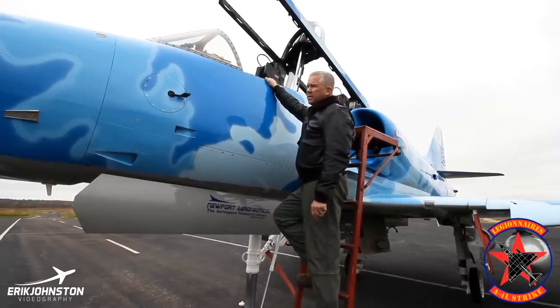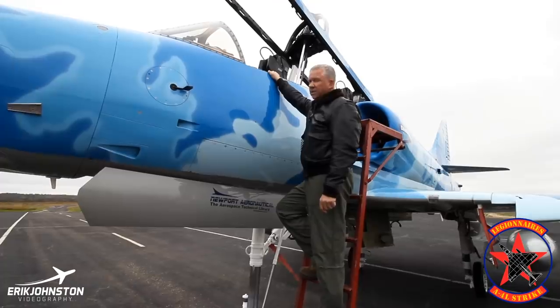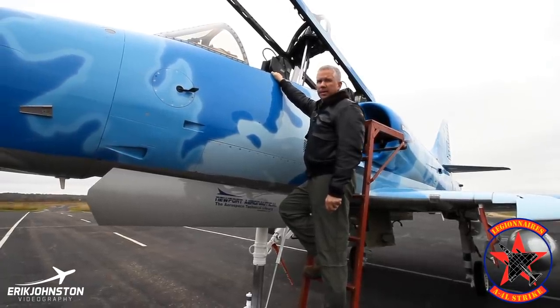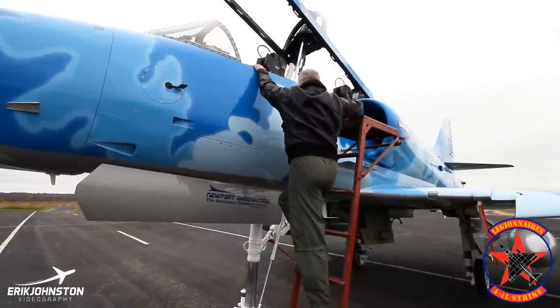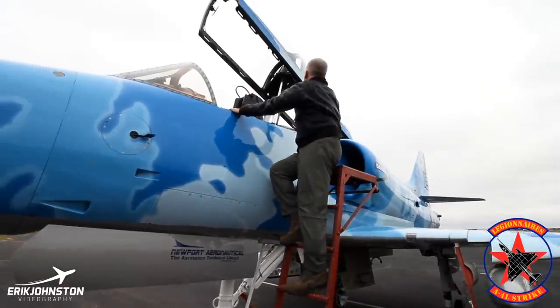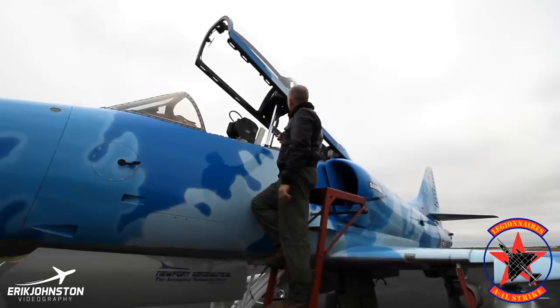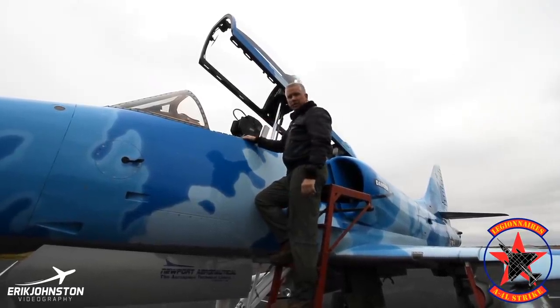These aircraft are high performance jets. The training is intense and it's a great privilege to be able to fly them. It also means you've got to be incredibly disciplined and conscious of everything that you do. As I mentioned, this two-seater has a hydraulic electric assembly — that piston right there is what actually raises and lowers the canopy. I'll show you down here where the door for the assembly is, just to give you a sense of the differences between this and the single-seater.